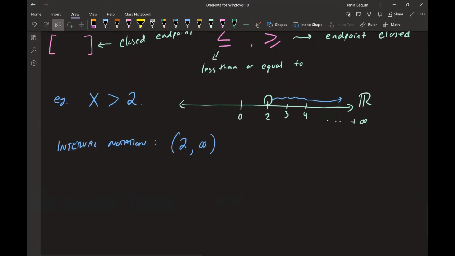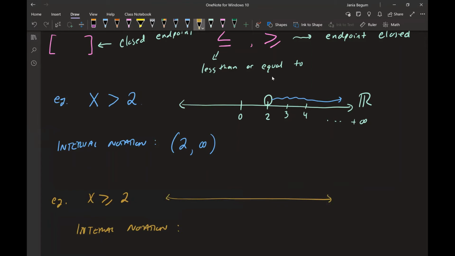Now, if I were to change this question just a little bit, say I give you x is greater than or equal to 2, how would I write that in interval notation? You would have to use the brackets, yeah. Bracket at 2. So if you were to draw this, it's going to look something like this. So suppose 0 is here, 2 is here. Because of the equal to, we include the endpoint. And it's greater than, so greater values are on this side of the real line. So we start at 2, bracket at 2, and then go to infinity.